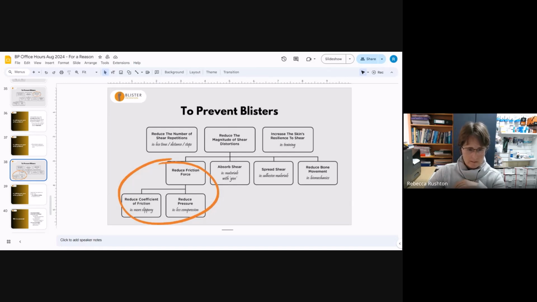And of course, definitely all of these coefficient of friction strategies, they are all trying to get the skin to move in sync with the bone at an earlier moment. Things like all the moisture management strategies. So they're all trying to get a dry environment, because we know a dry environment has a lower friction level, so there will be slippage sooner. It includes lubricants, Engo patches, double socks, armor skin socks, all of those coefficient of friction reduction strategies.